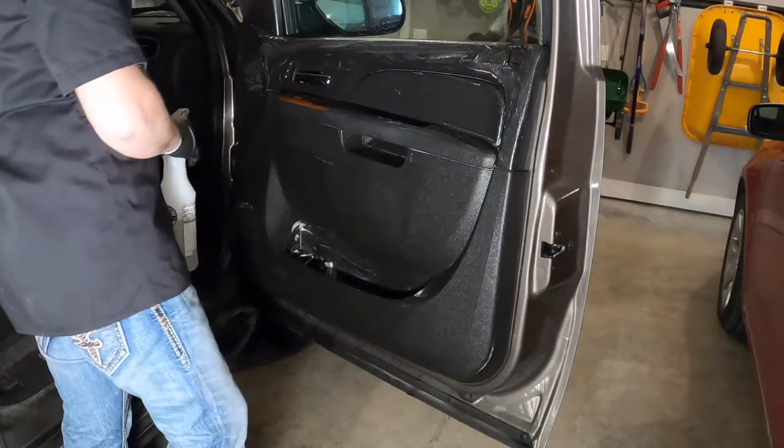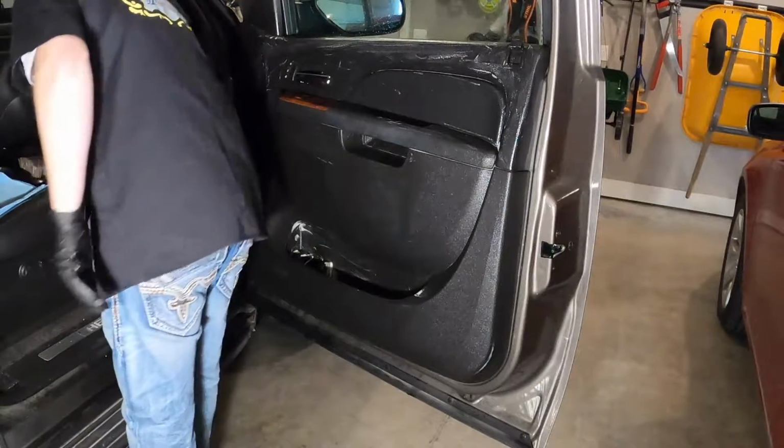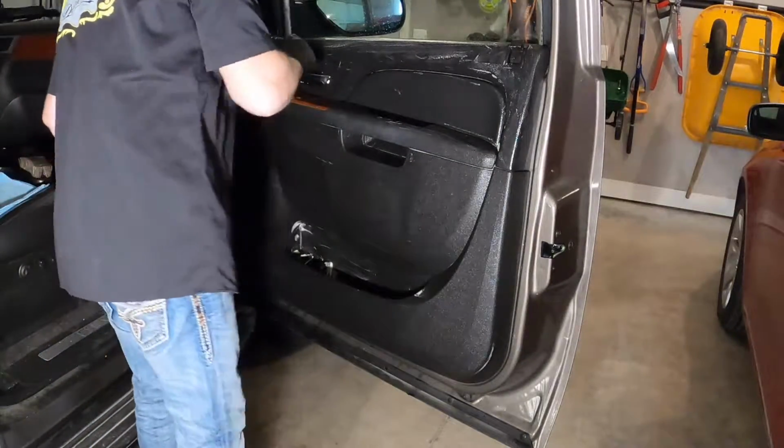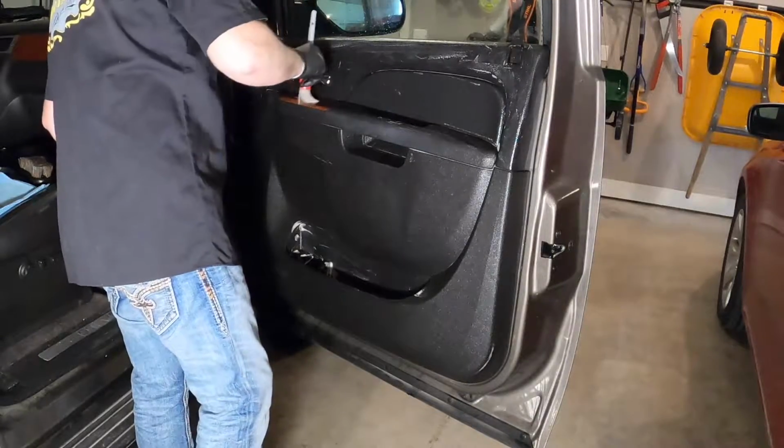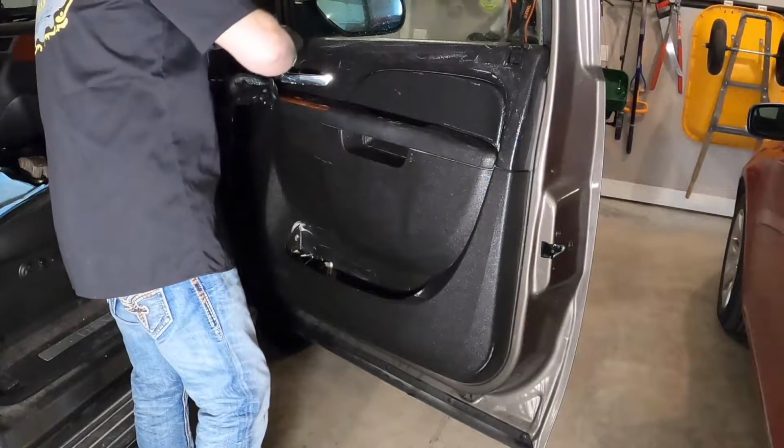Okay, sometimes you tend to miss something, so you just want to give it a good look. Make sure everything has been gotten. Get all your little places again.